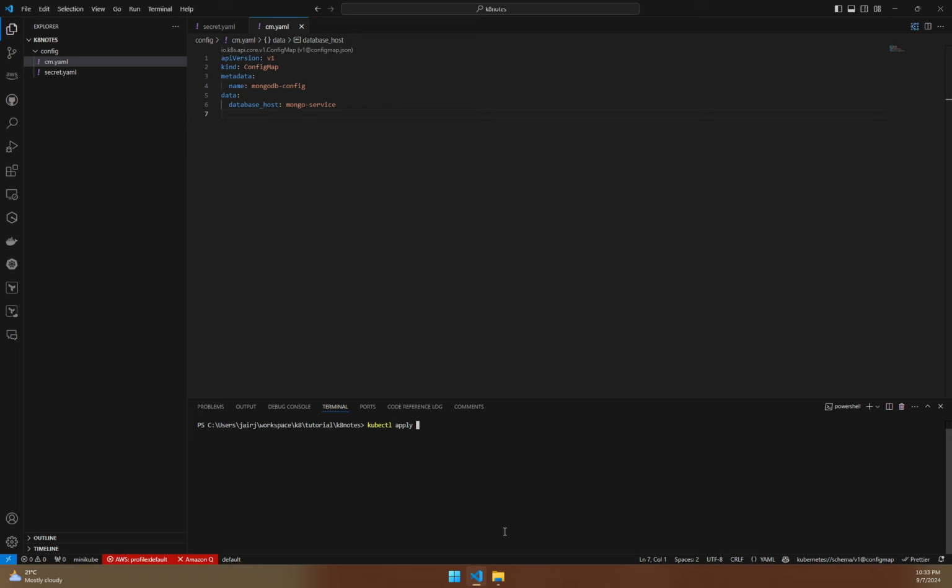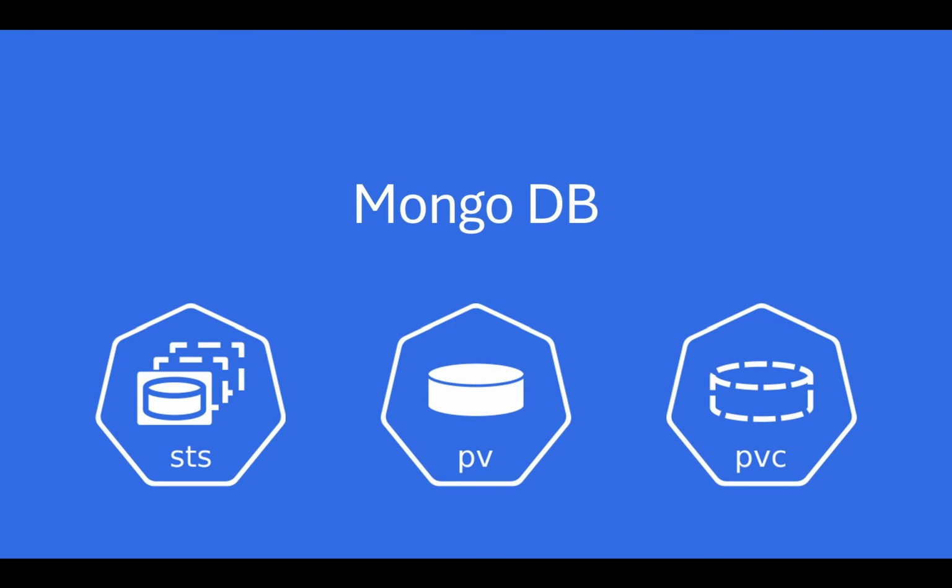So apply with the flag for file name, we'll just put the directory name config, and then it'll run all of the YAML files in that directory. All right, so let's go on with our MongoDB.